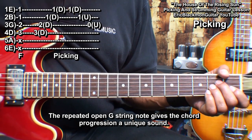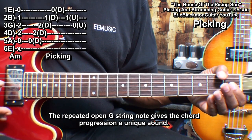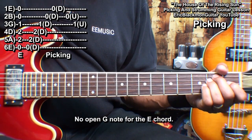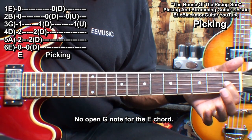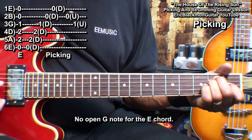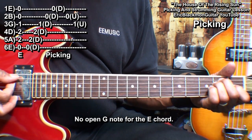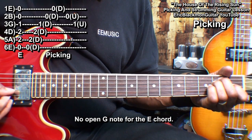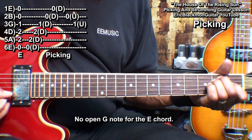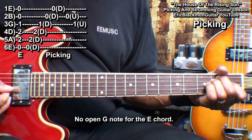then we'll go back to the A minor chord, then to the E chord, but when we play the E chord, we're not going to lift our fingers because we need that G sharp note for our E chord, so we're going to play it this way. So for the E chord, we played our low E string, and we're going to sweep all the strings below it like this. And then we'll come back up to the B string and G string.